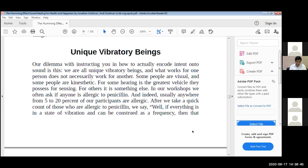Some people are visual and some people are kinesthetic. For some, hearing is the greatest vehicle they possess for sensing. Okay, now this is also important. We did a session on dermatology. It was not called dermatology. It was dermatographic something or whatever. In that, it was a wonderful thing. I don't know how many of you attended that talk. It was pretty early in the session.